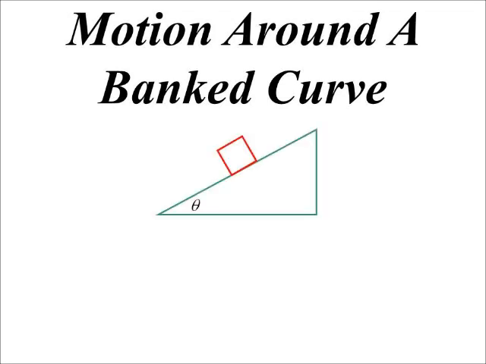I've obviously exaggerated a bit so I could have a diagram there. So imagine the banking is angled at theta, and that might be, say, the outside wheel of my car or whatever it happens to be. Good old Bob will put in the centre. Good old Bob. The forces.